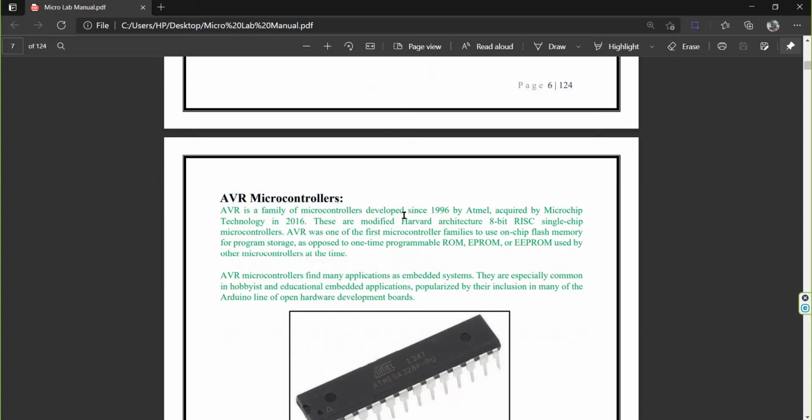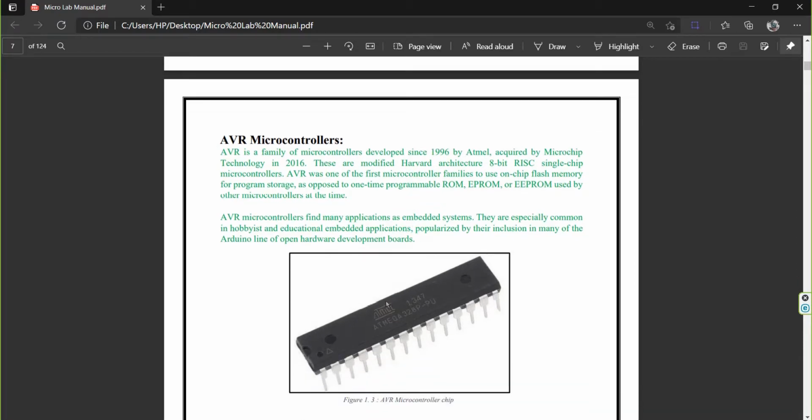So what is the AVR microcontroller? AVR is an 8-bit microcontroller, and onward 16 bits and so on.